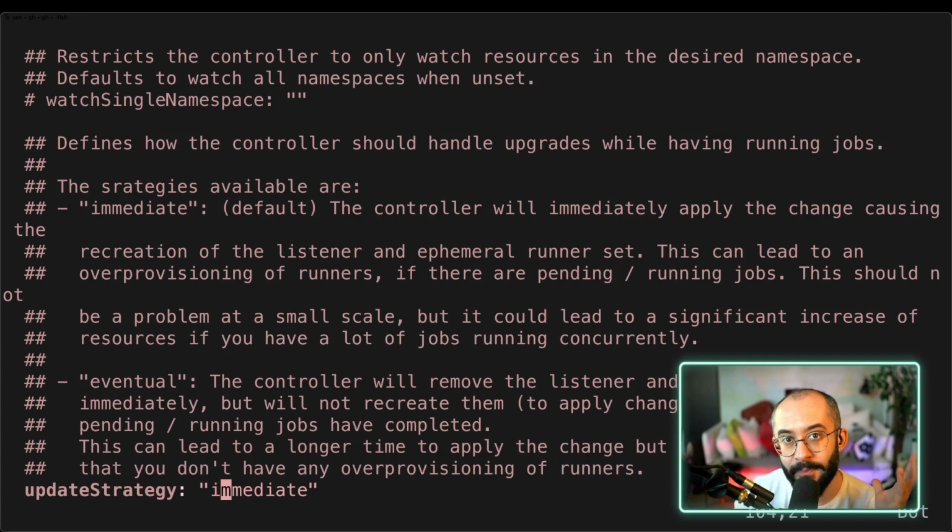It's been removed. And then it's going to wait until all of the existing jobs that are pending or running drain, so they finish. Once that is done, the controller is going to apply the upgrade, and then the listener and the ephemeral runner set are going to pick up the new jobs, and then they're going to execute.